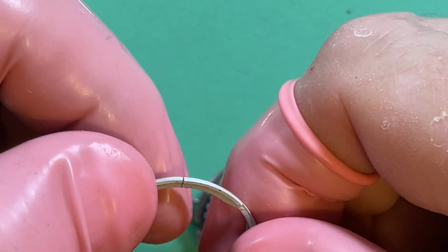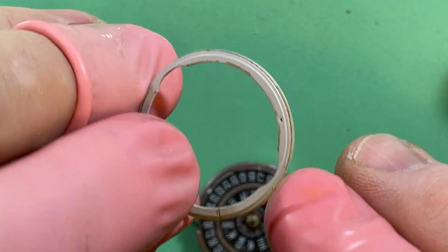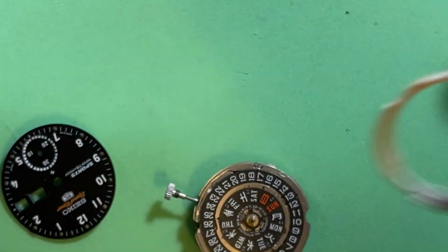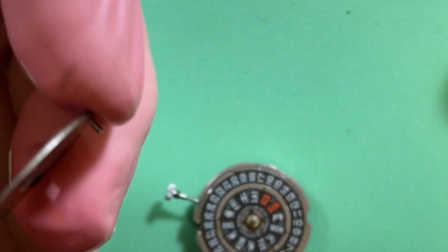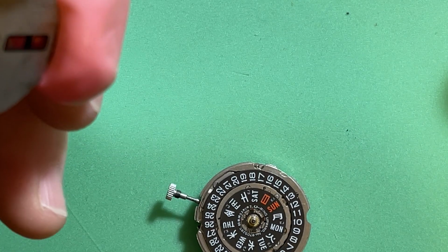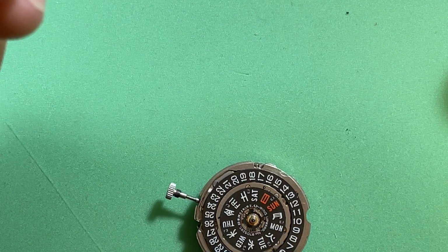Yeah, and it's cracking in a whole bunch of other places. Oh, look, it's already been repaired at least once. Look at that. I'd say this one's a goner. So, yep, case back is November, right?